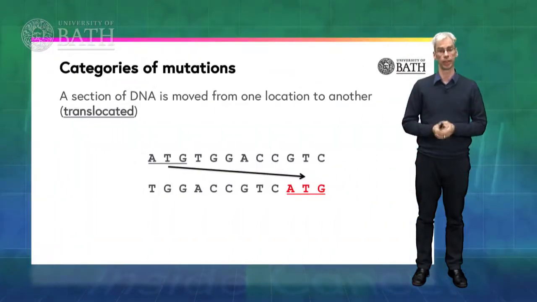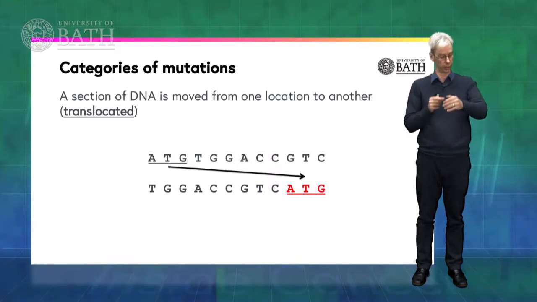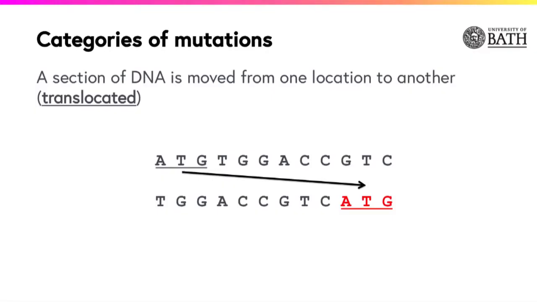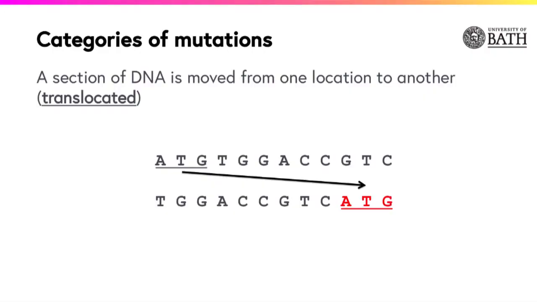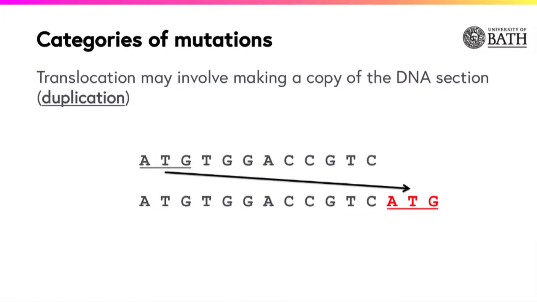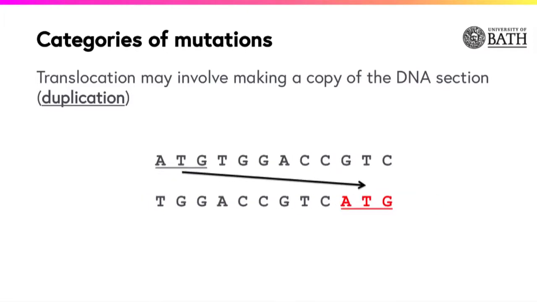A type of mutation that involves both deletions and insertions is what we call a translocation. So a section of DNA from one DNA molecule is deleted out of it and moved to another location where it gets inserted. And that event can happen within the same DNA molecule, or it might come out of one chromosome and insert itself into another chromosome. A variant on translocation is where the region that's coming out remains there, a copy is made, and the new bit of DNA goes in somewhere else, so we end up duplicating a section of the DNA.